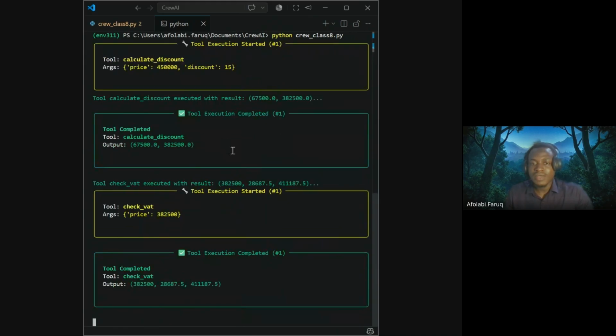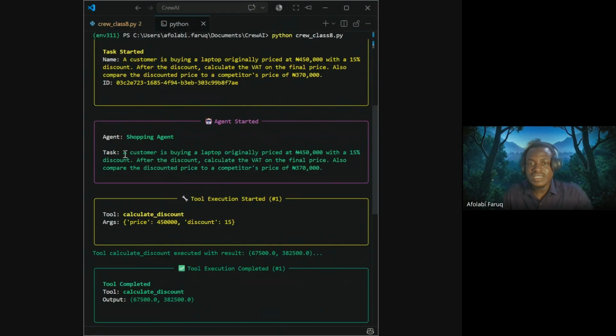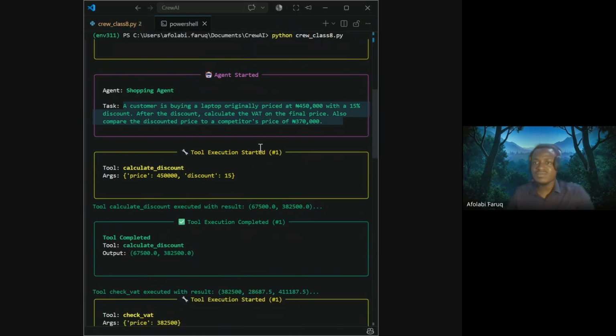The customer wants to buy this, right? So you can see, beautiful. This is the task: wants to buy this at this price, discount, calculate the VAT, and then compare the price with the competitor's price of 370K.